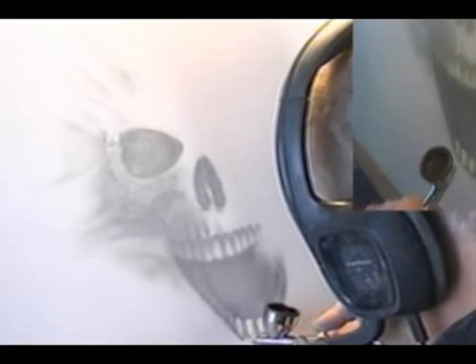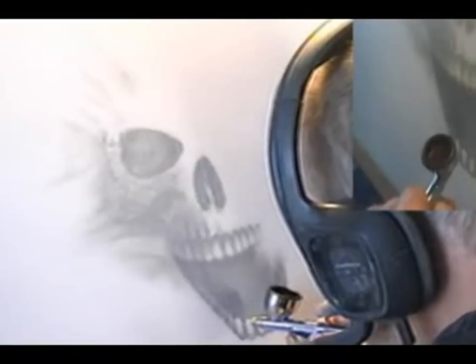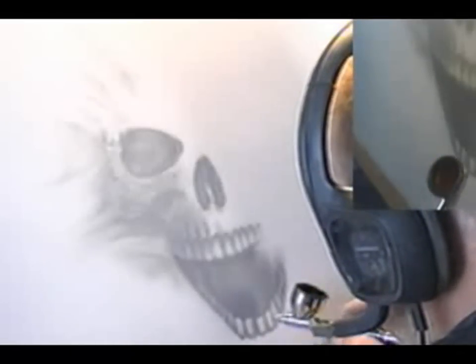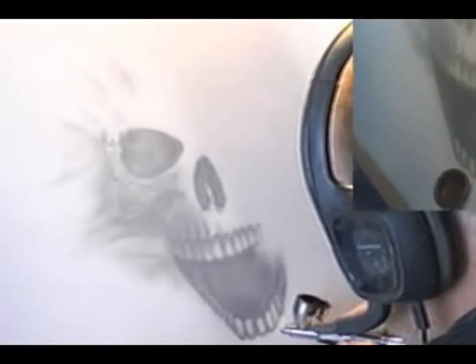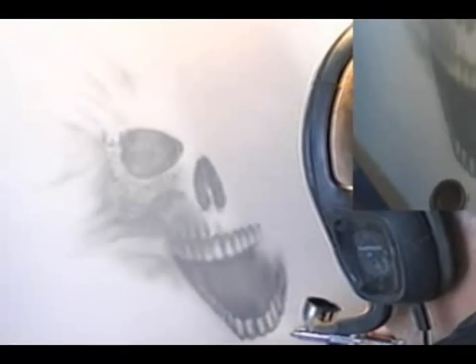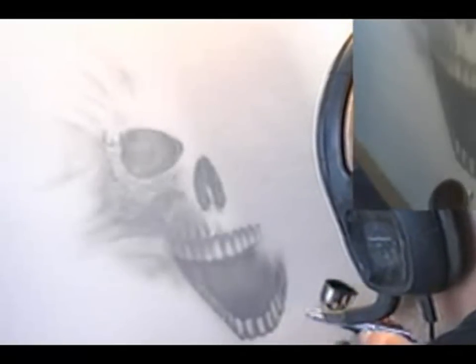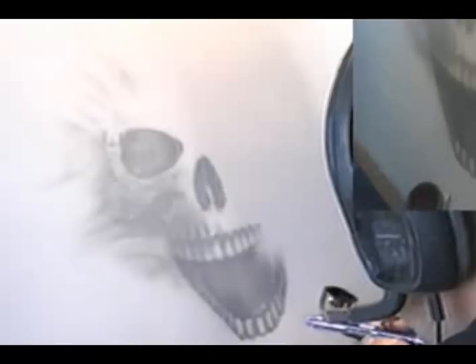Now I can come in and add a little more detail, kind of bring out some of the lines and grooving in the teeth. The skull teeth, I always like them to look a little rough. Some people like to do missing teeth, depending on what the application is. If you're doing a pirate, you could always add a gold tooth in there. There's no law, you're the artist. You can do whatever you want.